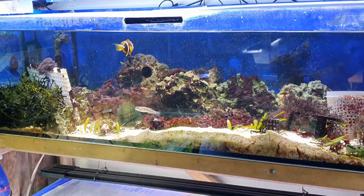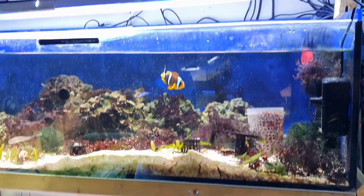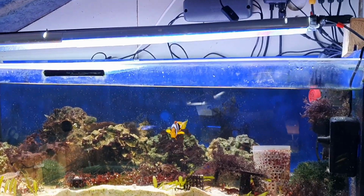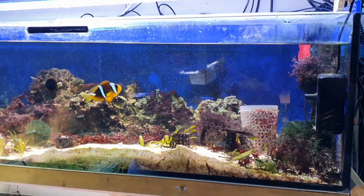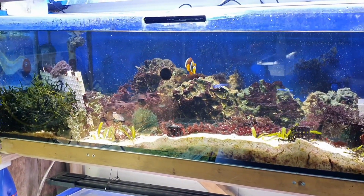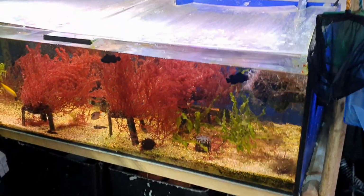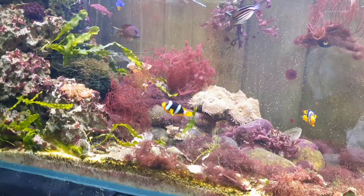All you need is a glass box, even just a basic filter, some salt water, a light, and depending on what you want to keep in it, obviously the right spectra. It's more important to learn how to keep the balance in that marine environment than it is to actually put the best equipment you can on these systems.